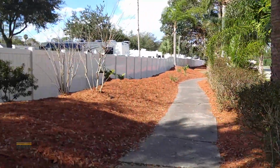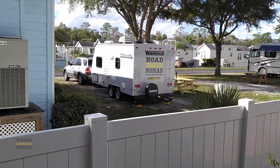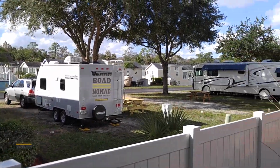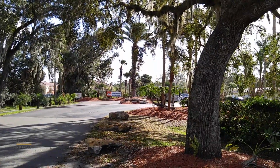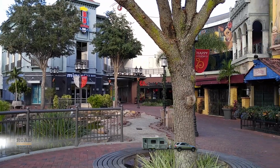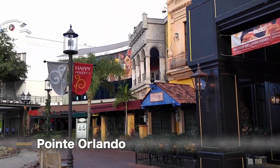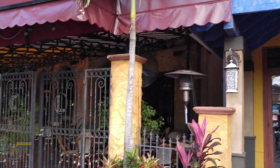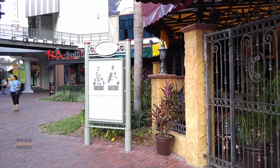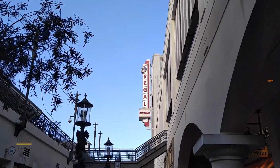Waiting for Uber. And Logo's back there. Yep, that's us. Yep, tonight we are going to watch the new Star Wars movie at the IMAX at this mall called The Pointe. Very nice. Lots of restaurants and bars. Nice place. We have a pre-movie snack at this place called Lafayette's. May the Force be with you.